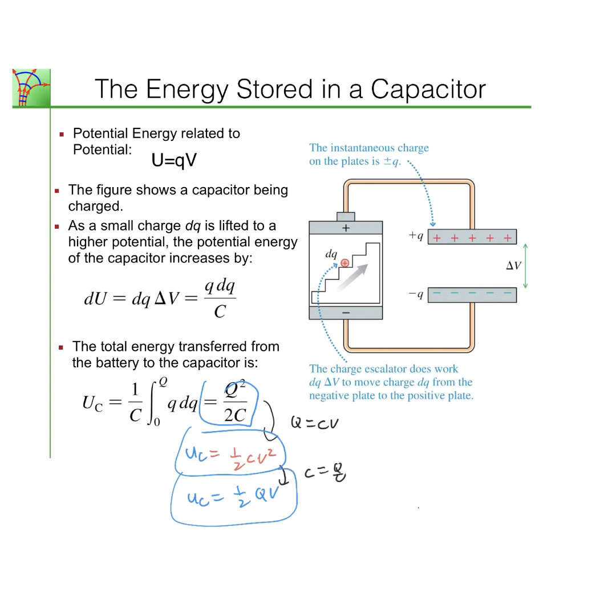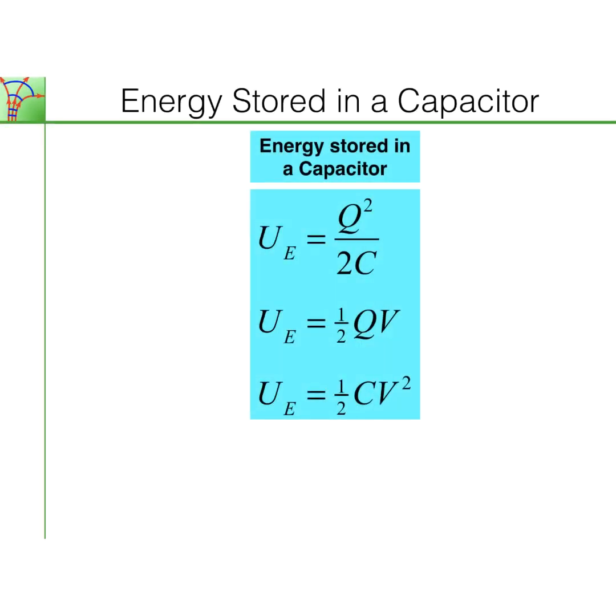It's the energy stored in the capacitor, and I can discharge that energy and use it to do something else. So these are the 3 versions of the same equation. All I did is use Q equals CV to rewrite the expressions, but that's the energy stored in them in all 3 cases.